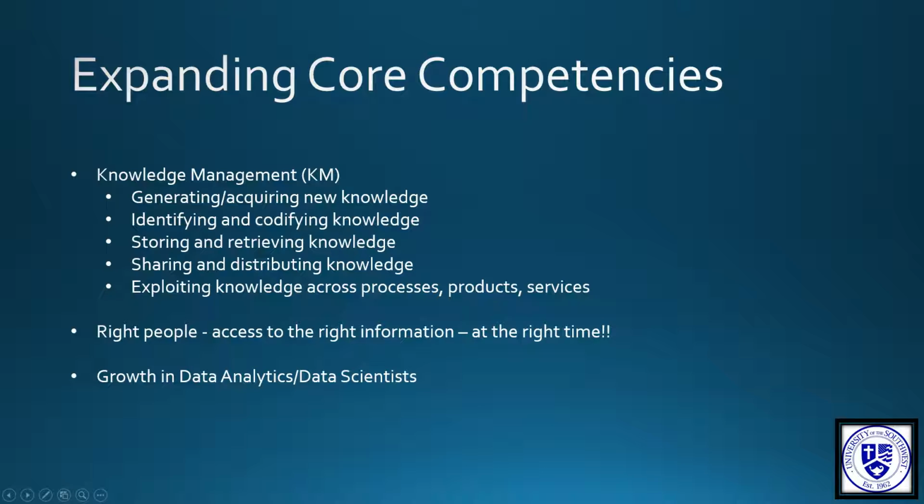To have that information in the right place and conducting the right analysis on that information, we can generate and acquire new knowledge. Now, when we say knowledge, it's slightly different than just data and information, and I'll go through that in a second. But knowledge management basically is when we generate and acquire new knowledge, we identify and code that knowledge, we store it, we share it, and then ultimately the goal is to exploit that knowledge across processes, products, and services. In other words, build what we know into our products and services.